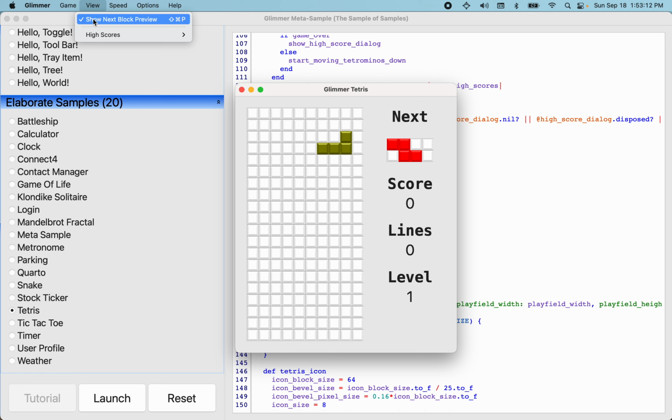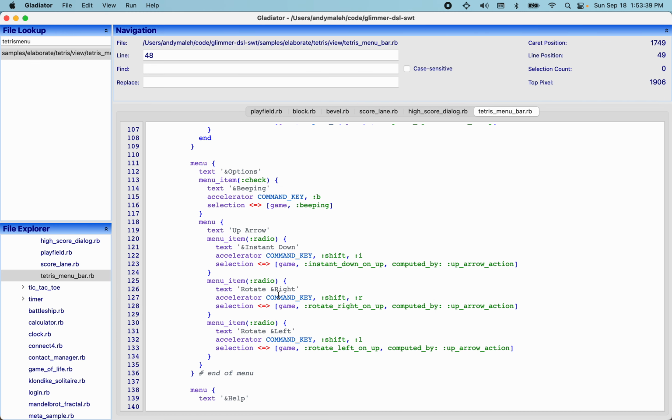By the way, there are two kinds of menu items that have a check mark next to them. There's a checkbox kind of menu item, kind of like this one. They call it a check menu item. There's also a radio menu item. The difference is that the radio one will have an exclusive value between all of those that get selected. Meaning if I select bear, it'll deselect snail. If I select cheetah, it'll deselect bear. So that's a radio menu item. It behaves more like a radio button, whereas this one behaves more like a check button or a checkbox.